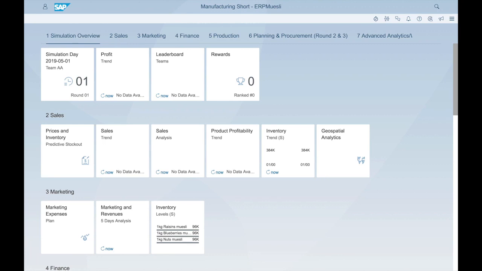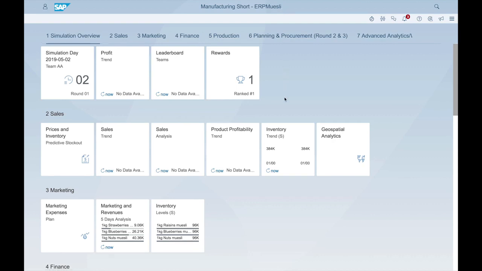Welcome to this demonstration of the SAP S/4HANA Business Simulation, also known as SAP S/4HANA Simulation by Baton or S4Sim. S4Sim is a gamified virtual organization where teams of participants are responsible for making key business decisions regarding the running of their virtual company. In this scenario, you will experience our manufacturing simulation, where you will make muesli cereals and sell them to grocery stores and large hypermarkets.